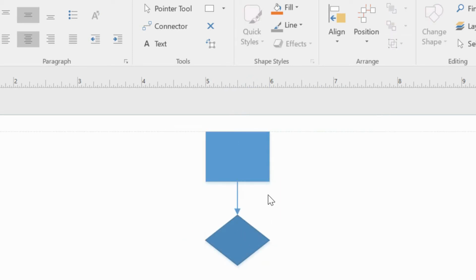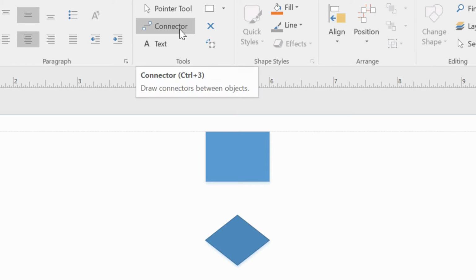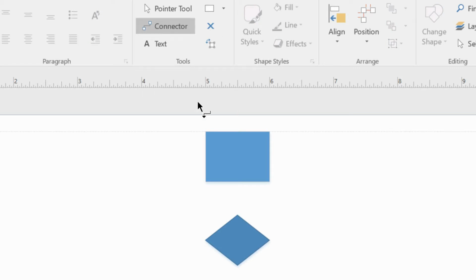Now, if I contrast that, let me go ahead and clear out that connector. If I delete this connector and go to the top of my screen, I can grab the connector tool from the home tab. I can then put my mouse either on top of the full rectangle of that process, getting me a green box around the whole rectangle, or I can put it around just a point at the bottom of the rectangle. This is what's called the connection point. By hovering on top of just the connection point, what I'm creating is what's called static glue. I'm gluing my connection just to this one point and not to the rest of the shape.